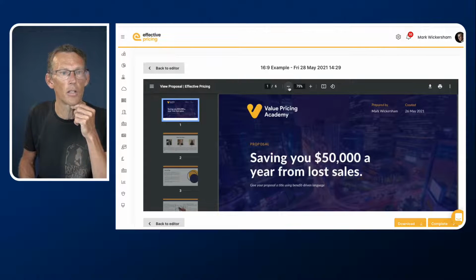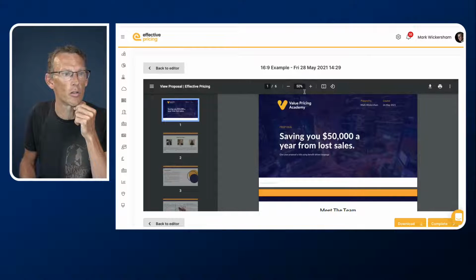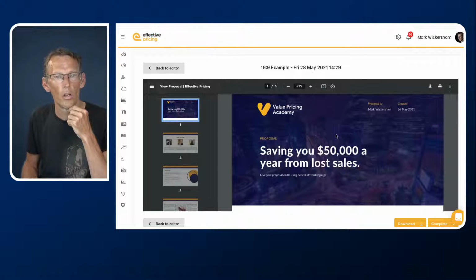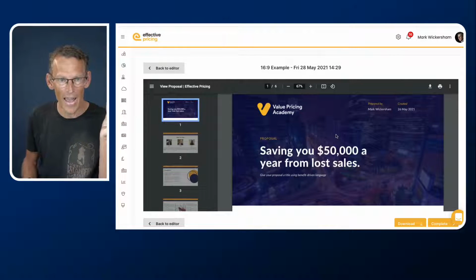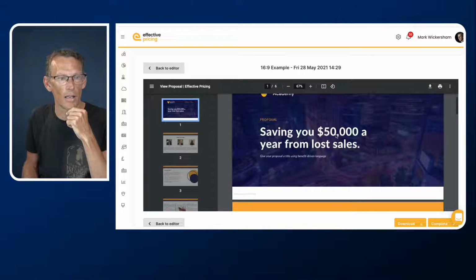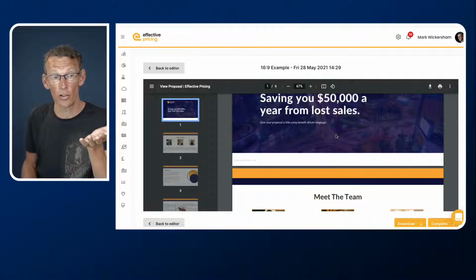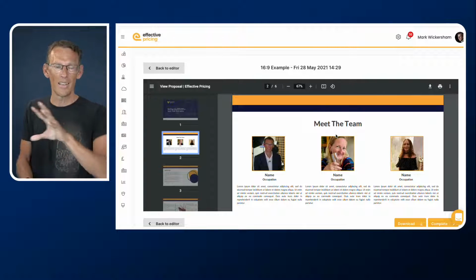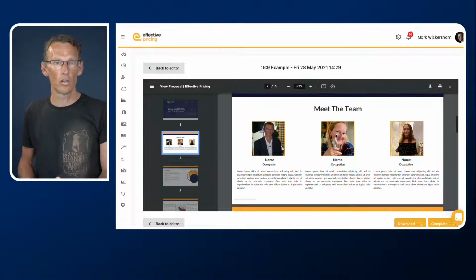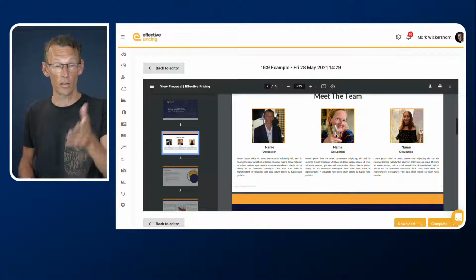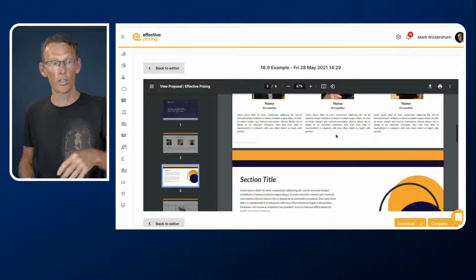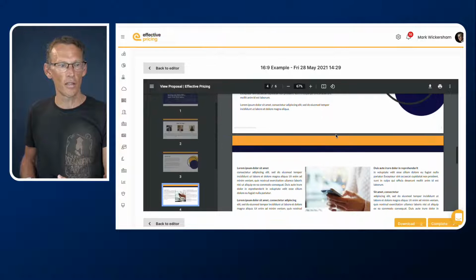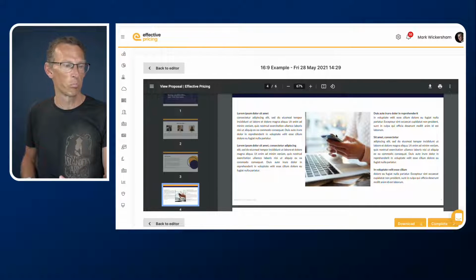If I just make it a little bit smaller, just so you can, oops, that's probably too small. So you can see you can now get images that bleed right to the edge. You can have them landscape. Those of you that are part of the Value Pricing Academy that create brochures, pricing brochures, you can make your proposals have a similar look and feel to your brochures. The difference, of course, being that the proposals automatically pull in the keywords, the prices, and so on. And you can get really creative with the design side of things. So again, Emily just did this in the last 24 hours.